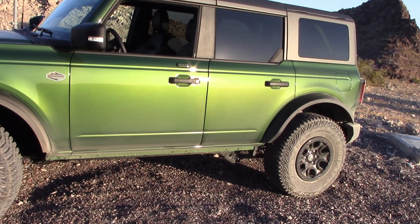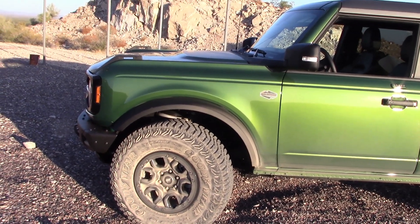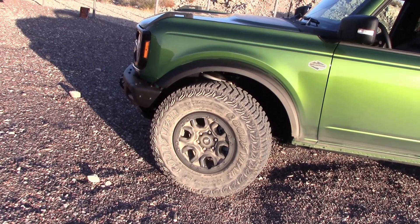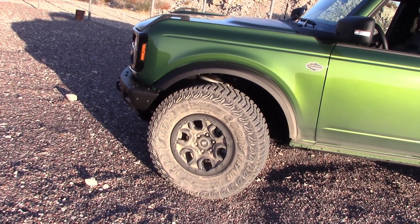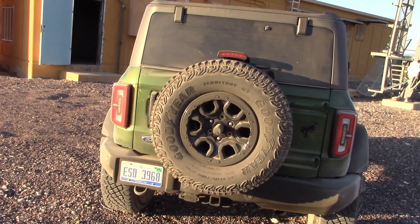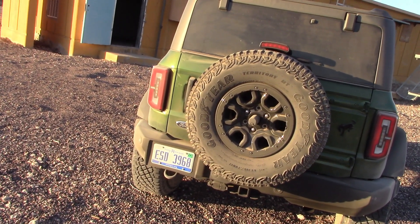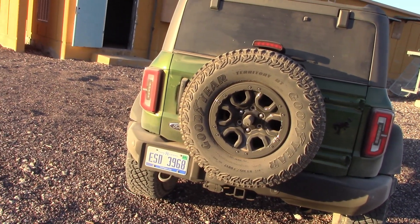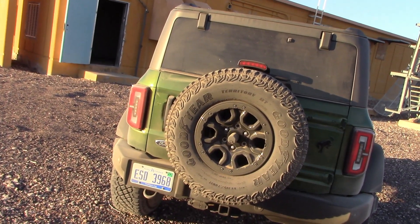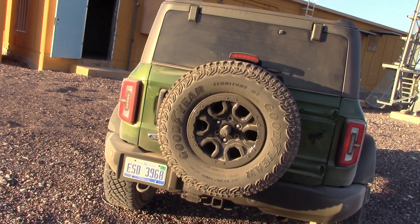Interesting green paint job — I don't know what they call it, to me it's metallic green. Those are giant off-road tires; I hope I don't get a flat because I certainly don't want to change these. One of the first things we want to do is check for a spare tire — and yes, it definitely has one. We also check the brand, since a lot of cheap off-brand Chinese tires get put on vehicles today to save money. These are Goodyears — no complaints there.